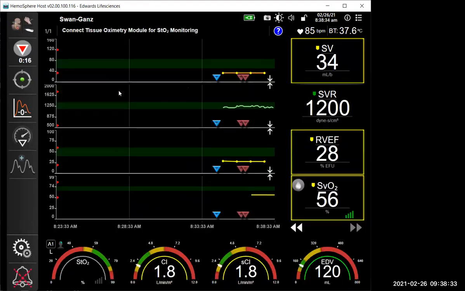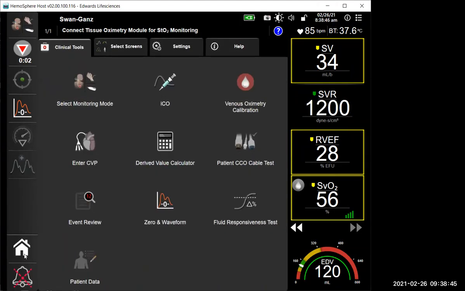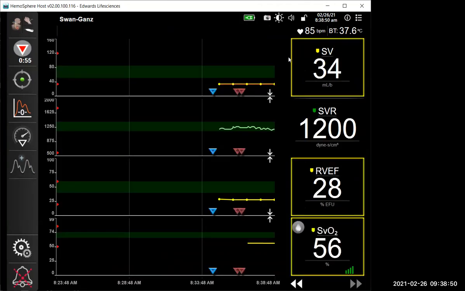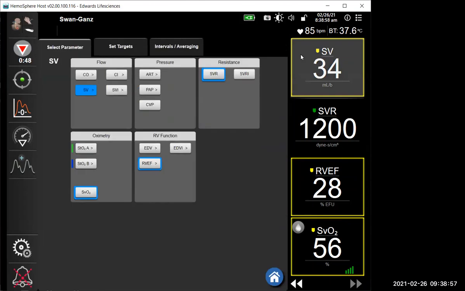This one you do have, so it's going to give you the most parameters. So if you're doing a Swan, you probably don't need 8 parameters. I've seen people do like CO and CI and then the stat. So before, when you guys changed your parameter, you had to click outside of the box or inside of the box. You can click anywhere to change what you're looking at, and it pops up like this. So if you need to change your parameter, or if you're going to change your alarms, things like that, that's going to be the next one we'll cover.